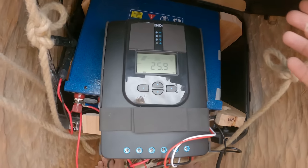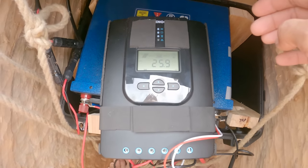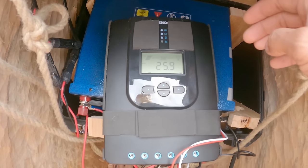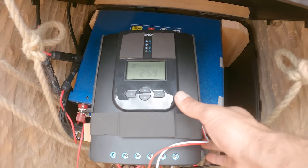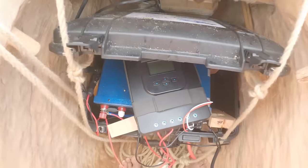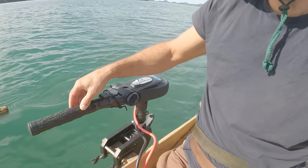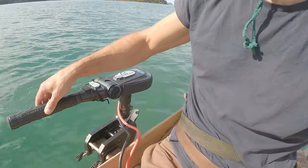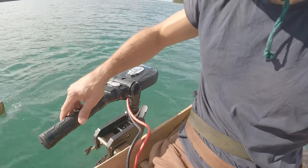This is the battery — that's the solar controller there, just showing the voltage and the charging parameters from the solar panels, and that's the battery underneath. 24 volt. That battery allows me to charge all my gear, drones, and camera equipment, and it also doubles as the emergency battery for the electric engine.